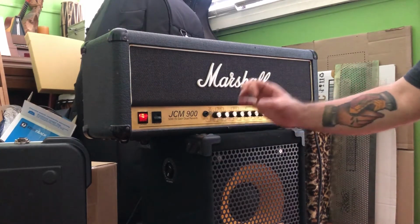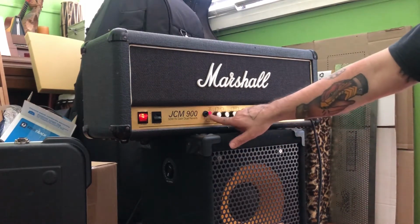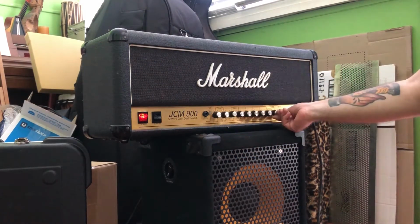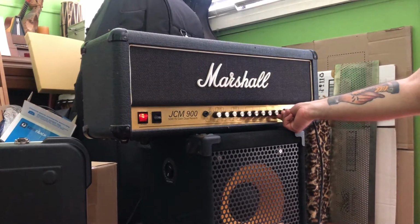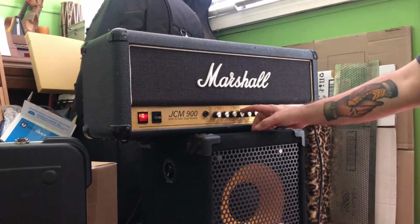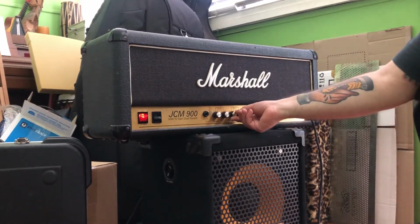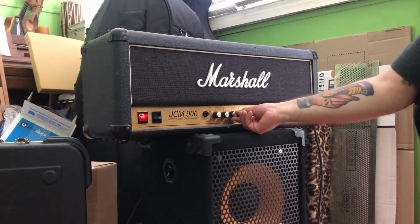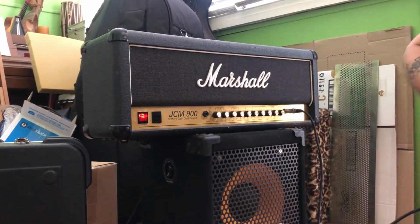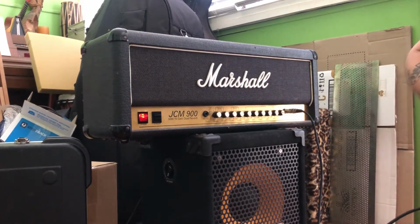He requested a small little foot switch that can go on his pedal board that's going to allow him to change between the A and B channel. I'm going to put the input gain on both A and B channel halfway. EQ is in the middle. We'll test the reverb out as well, and we'll check out the master volume on each channel too. Let's turn up the volume. Let's check the reverb.